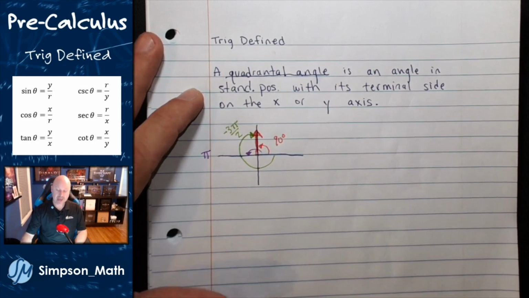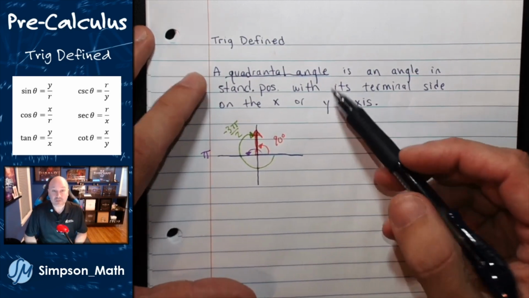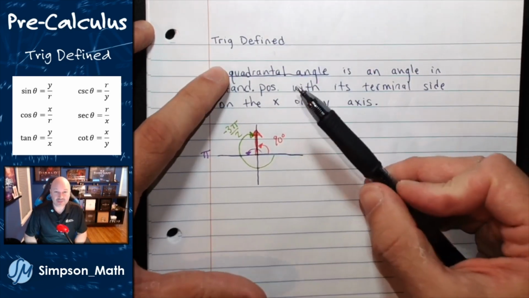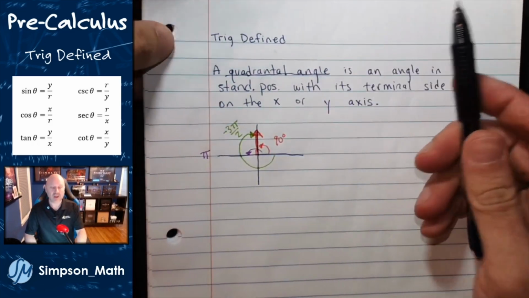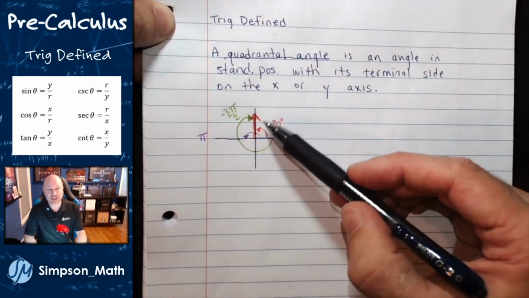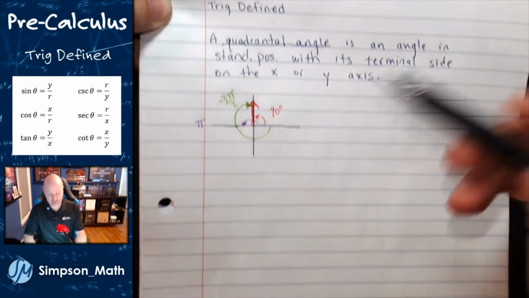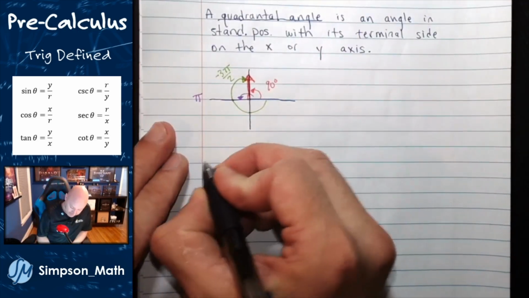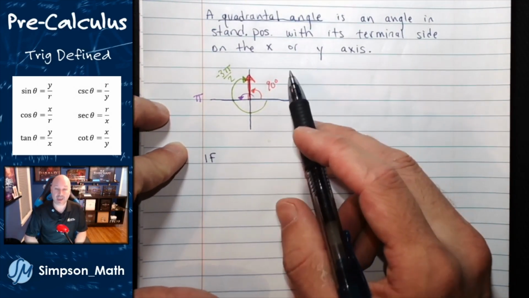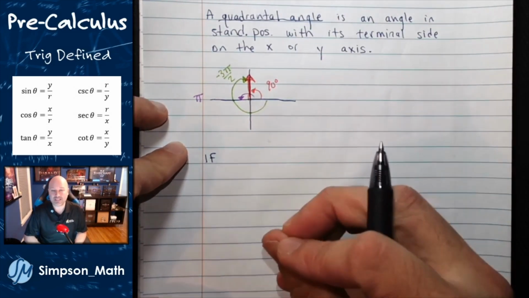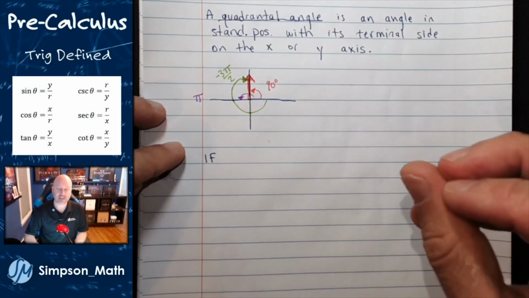All right. Now, we're curious, what is a non-quadrantal angle? Well, a non-quadrantal angle is simply an angle that does lie in a quadrant. And non-quadrantal angles have something that we're going to need today called a reference angle.